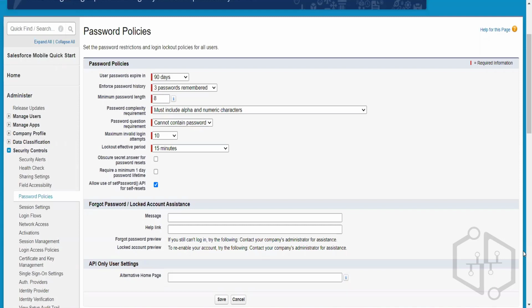Now these password policies are where you have a 90 days expiry date on the password, and you have to make sure whatever changes you make here will affect the entire organization. For password length, you make the minimum password length 8 characters, and it should have numeric and alphanumeric characters.